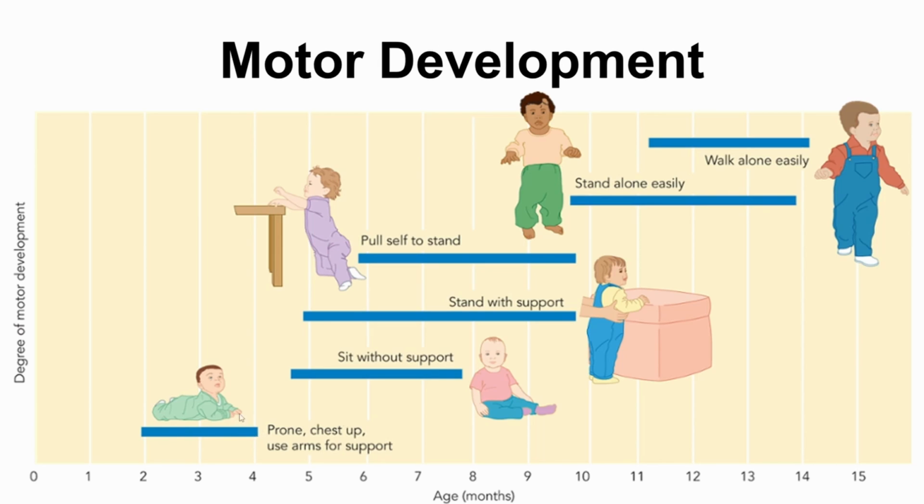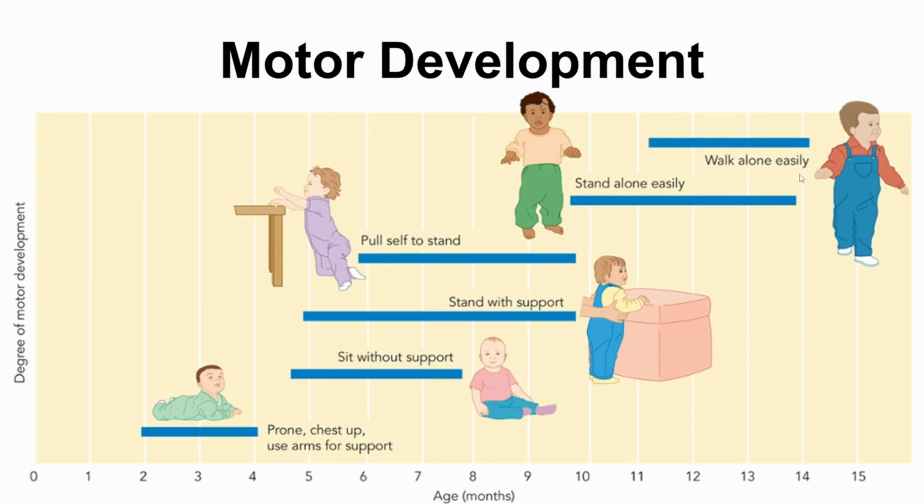And if you're wondering what these bars are, the start of the bar is where about 25% of children are capable of doing this action. So by 2 months, 25% of babies are able to support themselves with their arms. And by the time you hit 4 months, 90% of children can pass this skill. So that's what our limits are here, the 25% and 90%. And we see that range because there are definitely individual differences. So some children will physically develop faster than others and develop some of these motor skills sooner than others and get to certain stages faster than others.